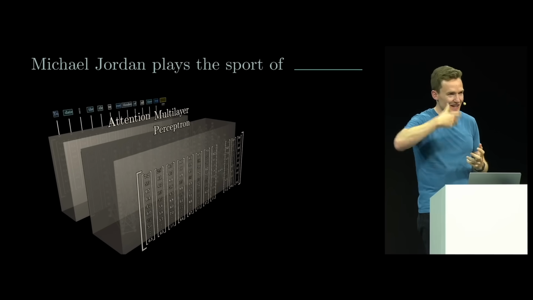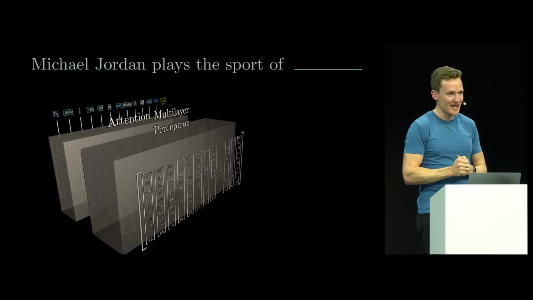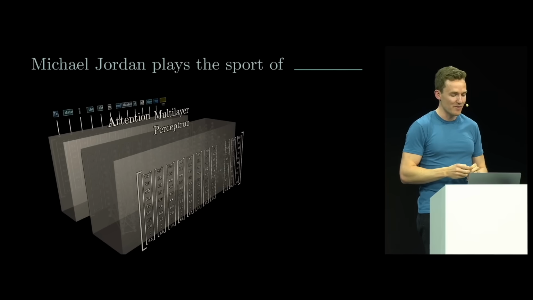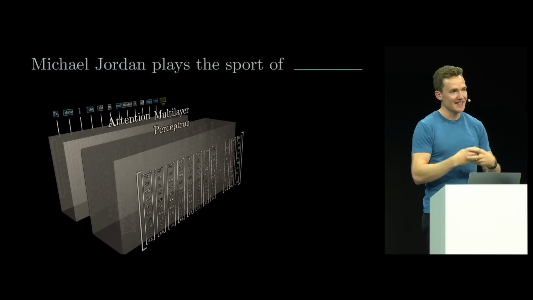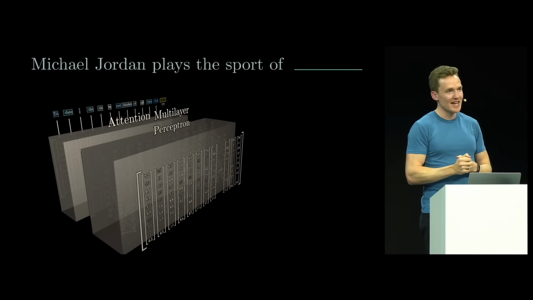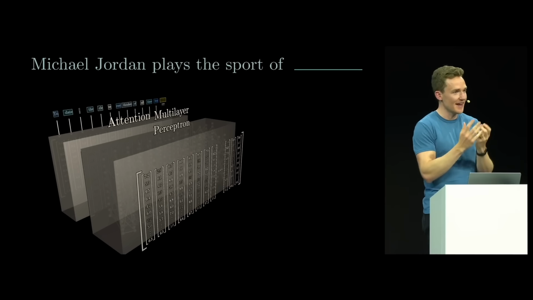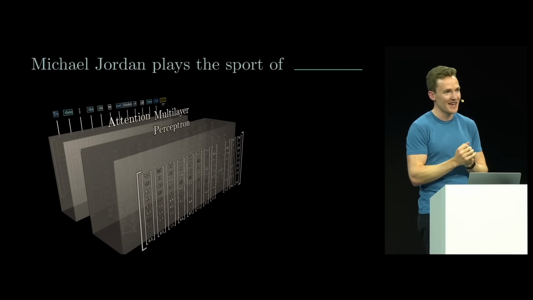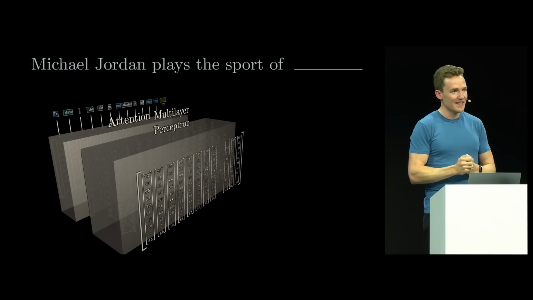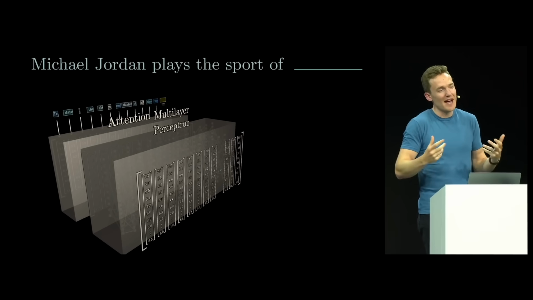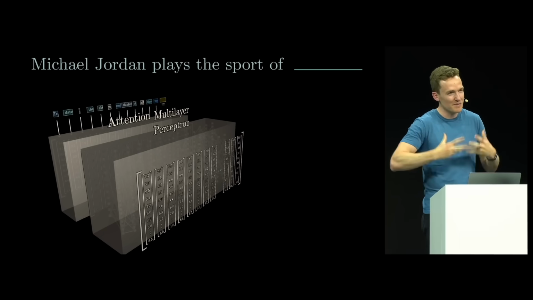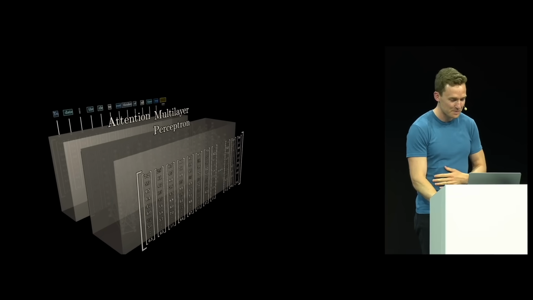And they did a study where they were doing a whole bunch of associations between athletes and sports and trying to probe at the network to figure out where that probably lived. And the answer seemed to be inside these multi-layer perceptrons. So one thought you could have in the back of your mind is that insofar as prediction requires context, this is where the attention blocks are relevant, and insofar as prediction requires just general knowledge from the world, these perceptrons give extra capacity to store some more of that. It's not to say that they can't live in the attention blocks, but it just gives a lot more capacity for that. And that's basically it.